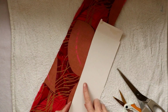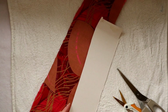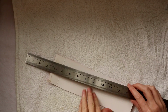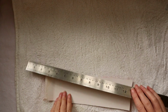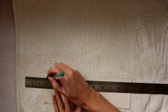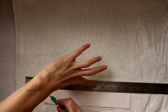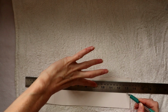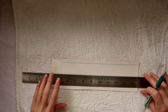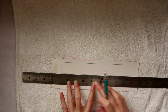And this one we're going to measure and make sure that it is, how wide should we make it? Let me get my ruler. Now to measure, we're just going to start by making a straight line. That's easy. On one side of the ruler and on the other side of the ruler. So that has given us a 1 inch. Now I'm going to line it up. You can leave a tiny space.